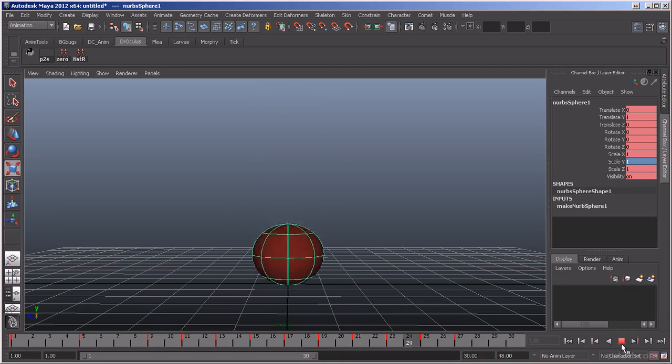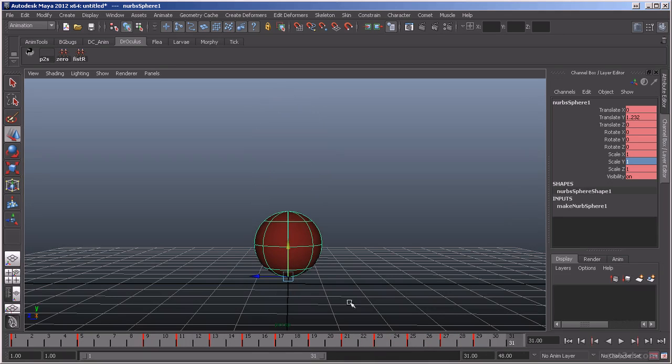It's much subtler on the bounce down. And this is looking rough because I'm doing this really quickly. I'll give it a slight little bounce up. I'm animating on 2s. Set that to 1. Actually, this can probably start to go to 1s now. I'm going to cut out that in-between.